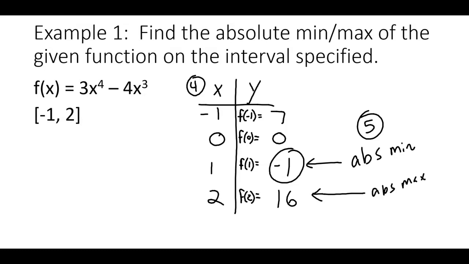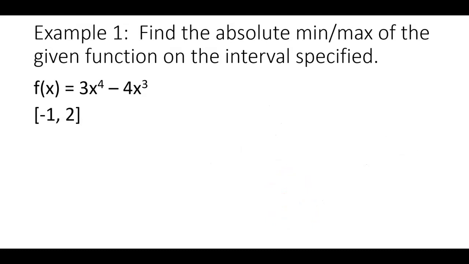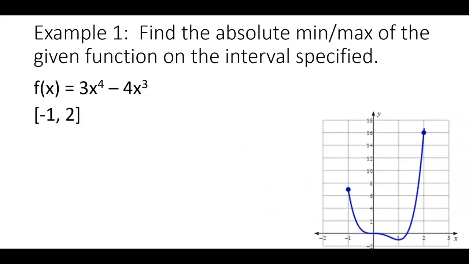Sometimes they'll say at what point does the max occur? They want it written as a point in that case. So you got to pay attention to the question they're asking. So you say 2, 16. Yeah, that would be a point. So it just depends how they ask the question. All right. And there's our graph. And you guys can see here, there's our max at 16, and there's our, no, that's not our minimum. Our minimum is here at that critical value.